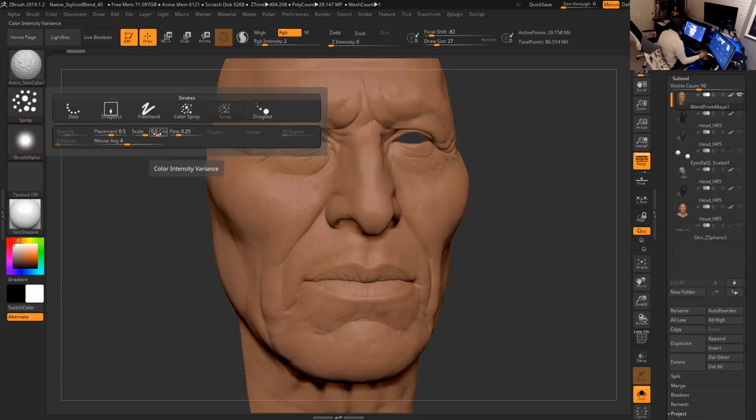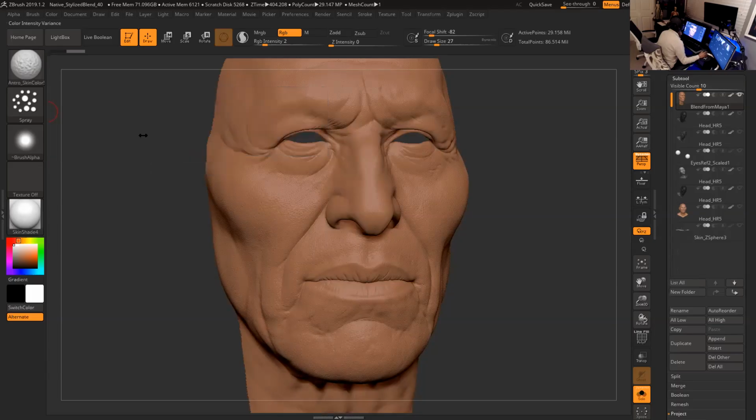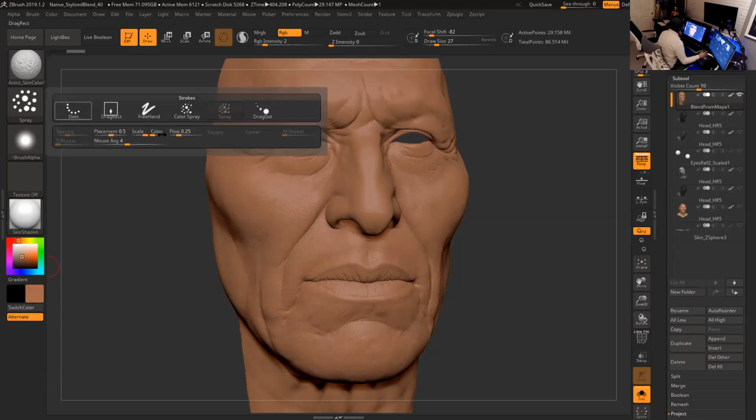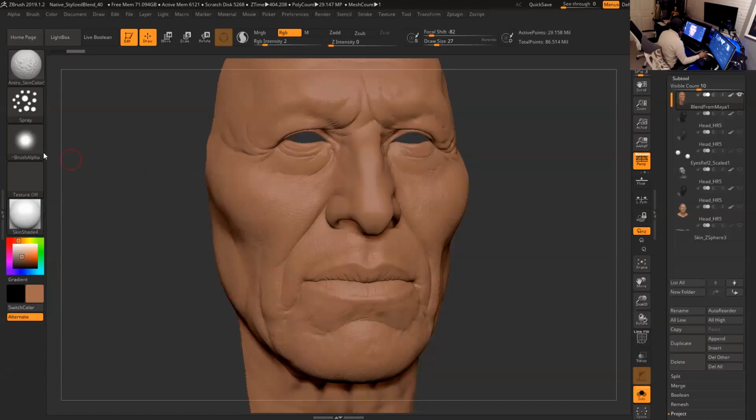Color, I would bring everything to 0, so I don't have a problem. If I have alternate in here, ZBrush is probably going to try to mix the two colors I have, for example this one in black. But if the color is off, at 0, then I should have a pure color, and that's what I want. And placement at 0.5. So that's all it is.